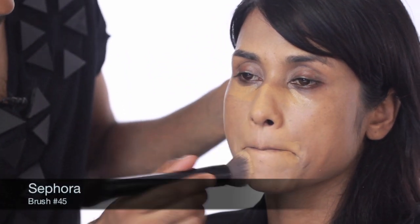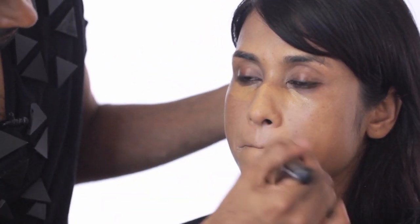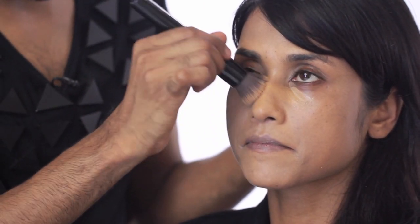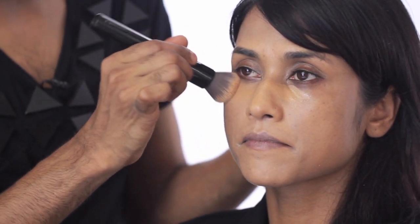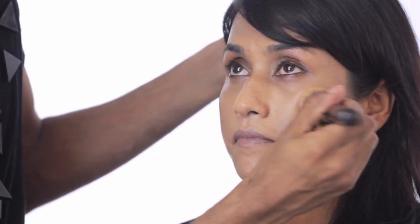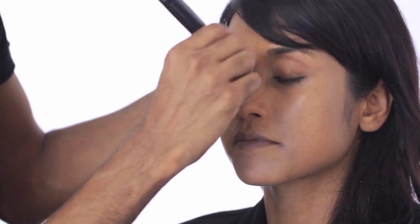I'm going to take the same brush that I use for foundation. This is by Sephora in number 45. I'm just going to blend that in. Just stippling, much like an action when you paint. It warms up the foundation that I'd applied earlier. It's Bobbi Brown's day today.